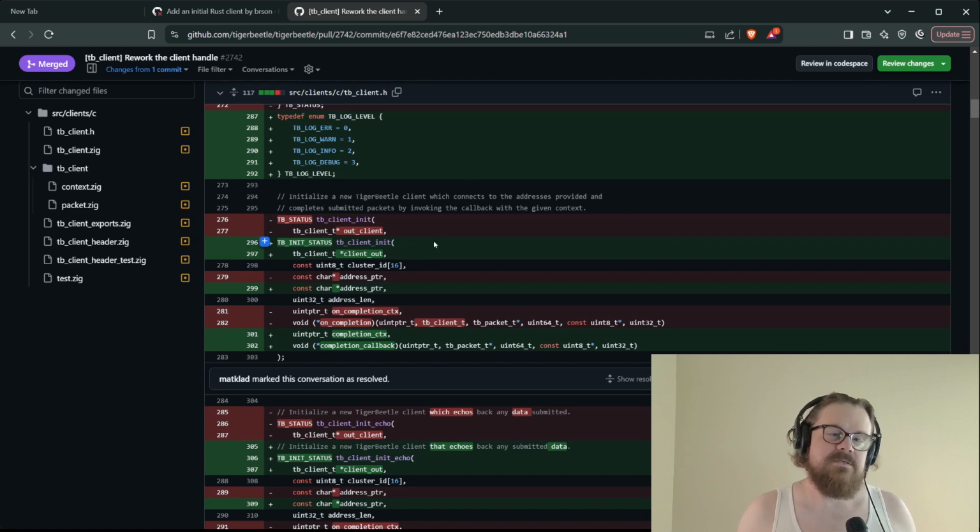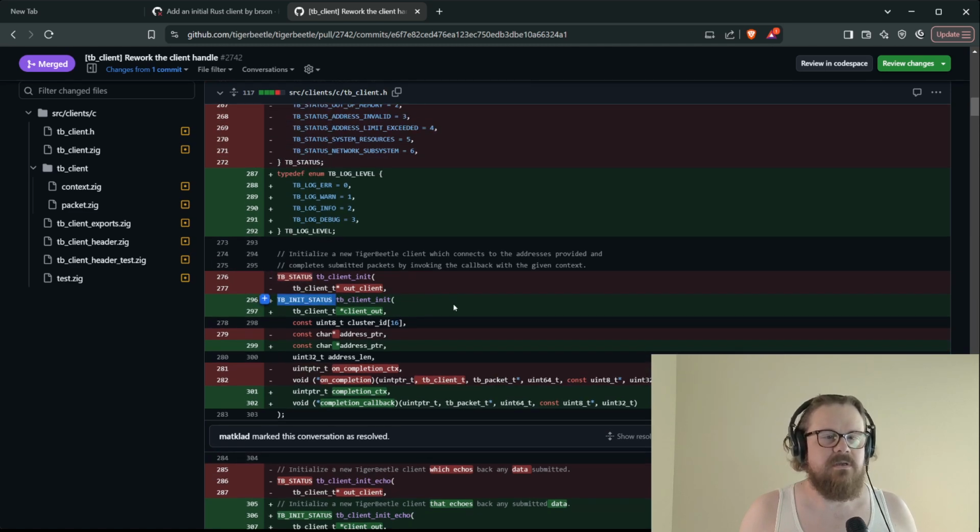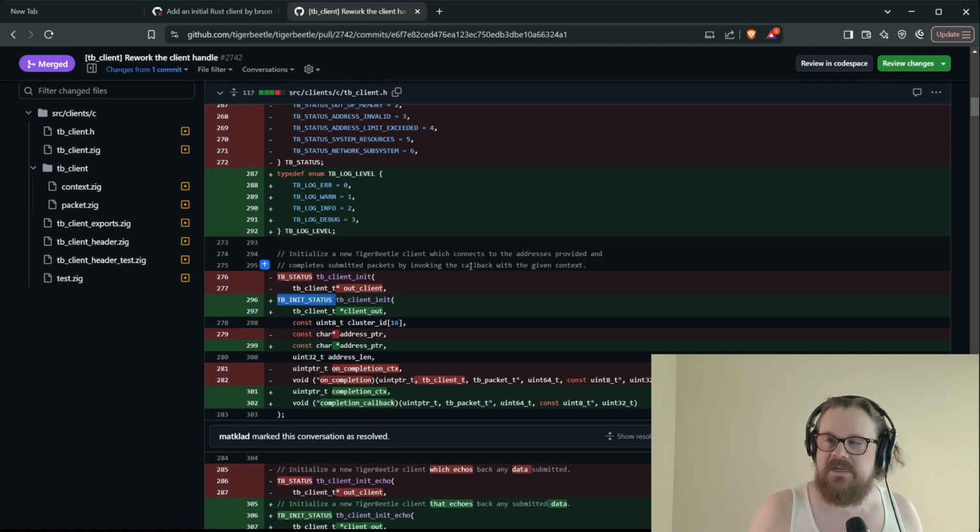TB client init. Okay, so here's our constructor for TB client. You can see now it no longer returns TB status, it returns init status, which is kind of interesting because you would think that on construction, surely the status is okay. You're not going to have an already de-inited value on construction.